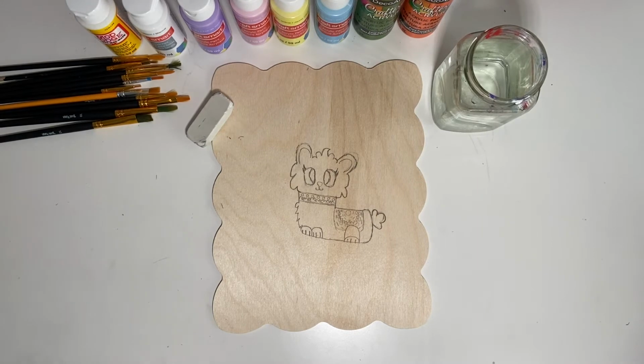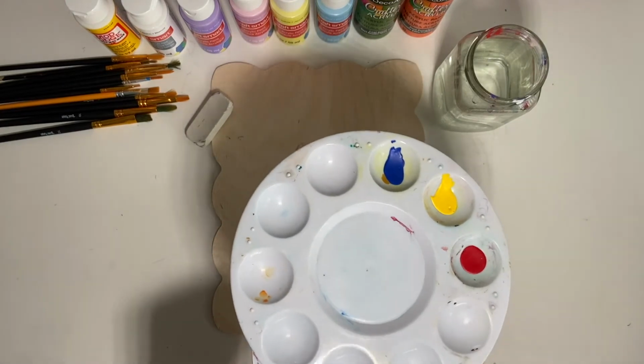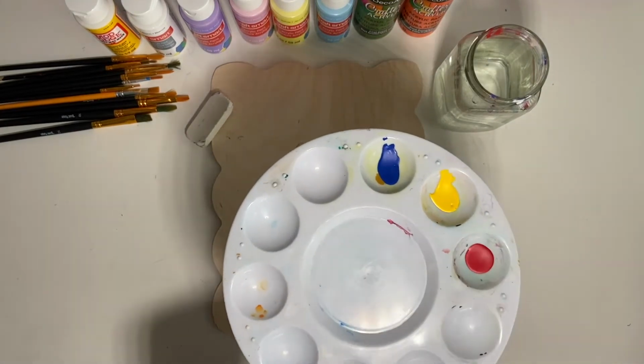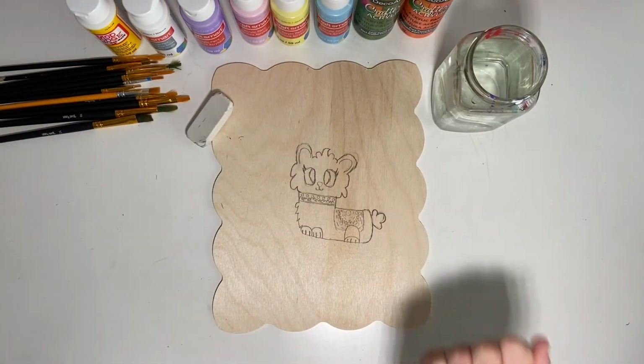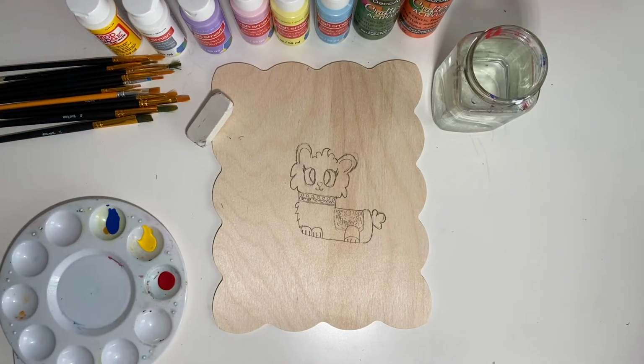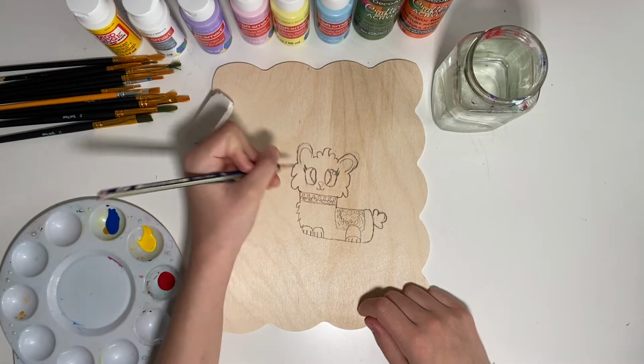Okay, so I'm back. I almost forgot one more thing. So we'll need this palette. I don't care how it looks. Just make sure you'll have enough space for all of your colors here. And yeah, that's it. That's the only thing that matters. Now, just forgot to add.